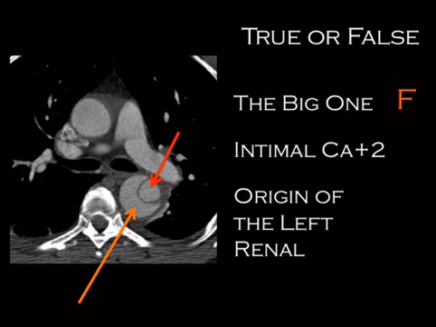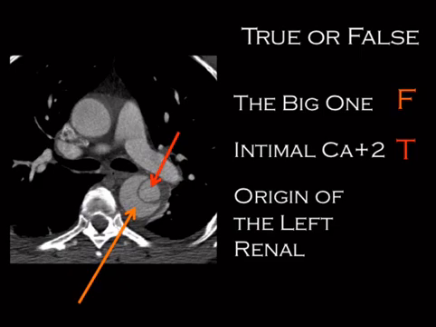Where, if you happen to see intimal calcifications, where would they be? Well, they would be in the true lumen, because when you have atherosclerotic calcification, remember, you've got blood, you've got cheeseburgers going through the artery, and they're depositing on the inside of the vessel, on the inside of the wall. That's where these plaques are building up, right? So you would expect that inside of the true lumen.